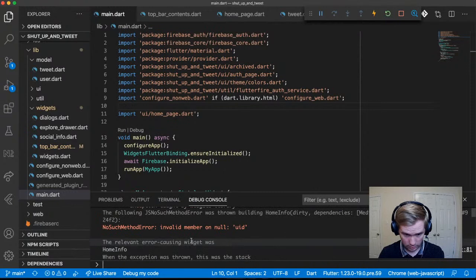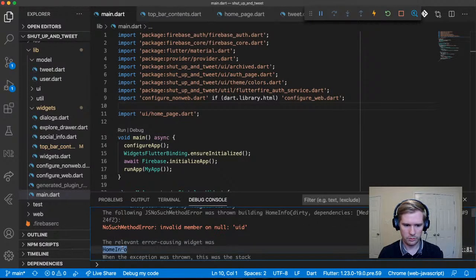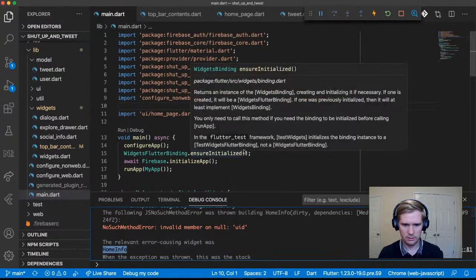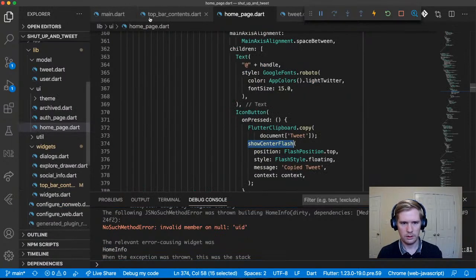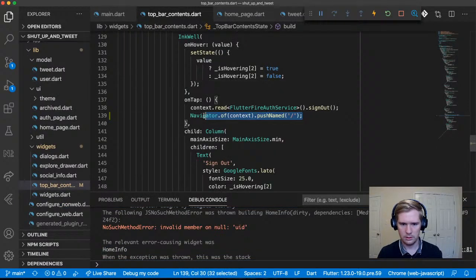Okay. Invalid member on null UID. The relevant error-causing widget was that. So maybe there was a split second between signing out. I think actually, let's see here.